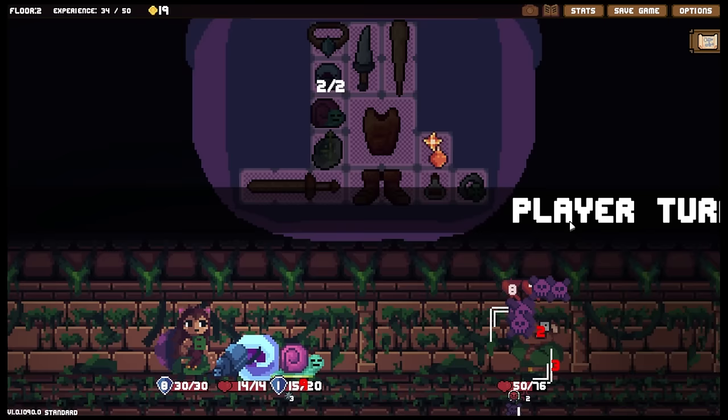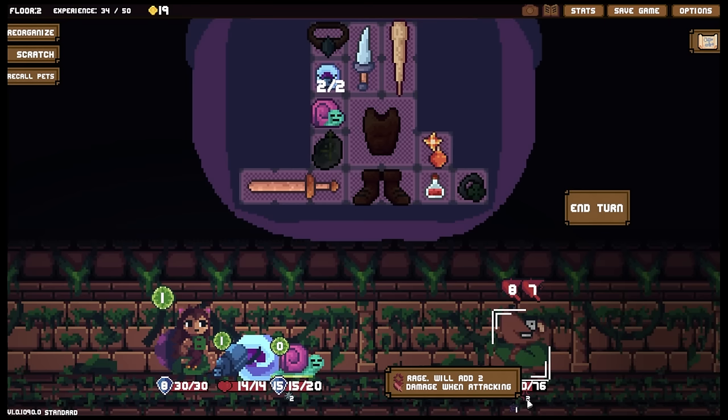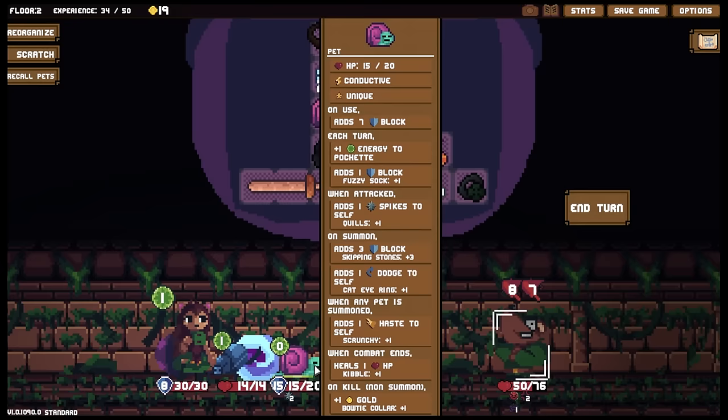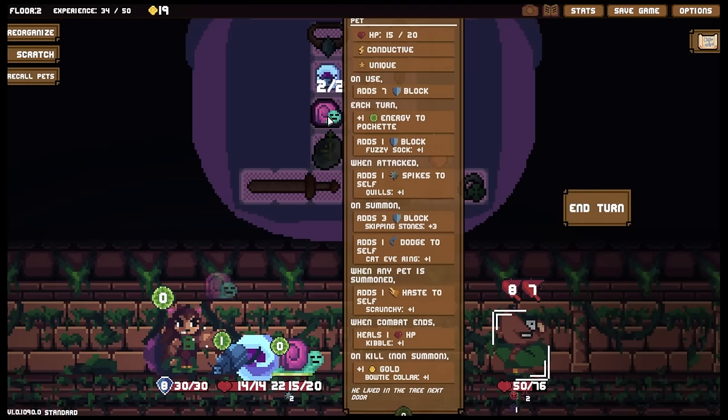There we go. All right, 8 and 7. Not great for us. That'll do, but I can't afford to do any more damage, sadly. I kind of just need to let your rage tick down. Rage will add 2 damage when attacking. You'll take 1 poison damage. You'll also take damage from attacking Coco. I want to see how that works out, and I could just let the Moth Bomb slowly build up its charge. Yeah, I think that's reasonable.